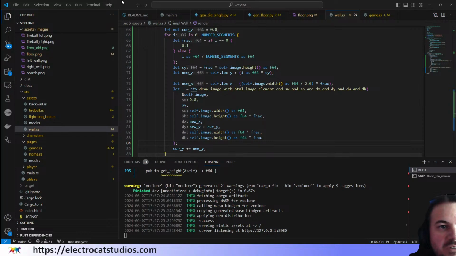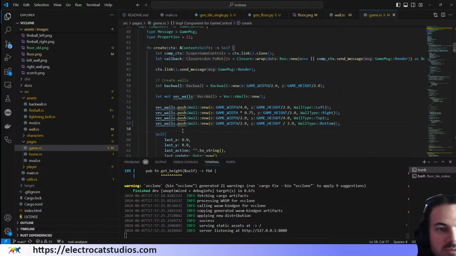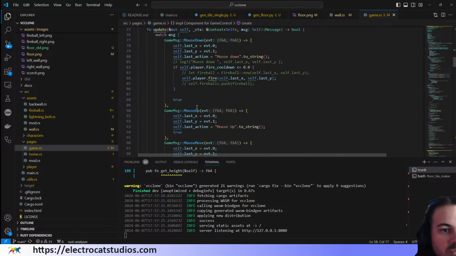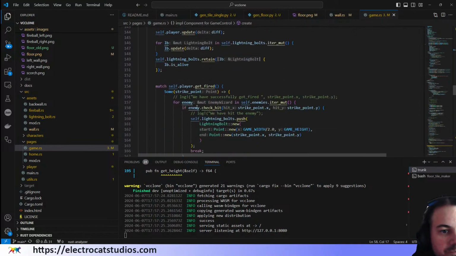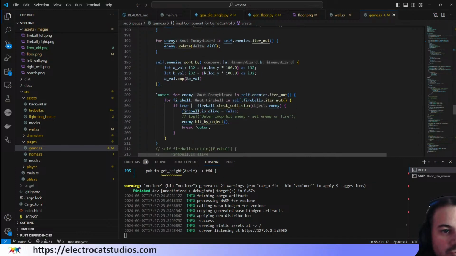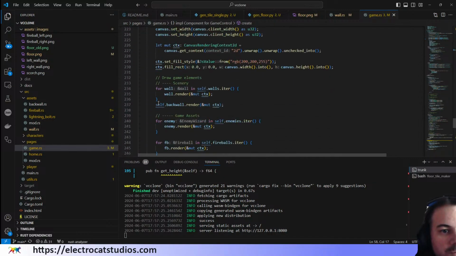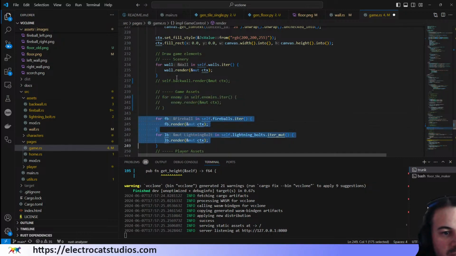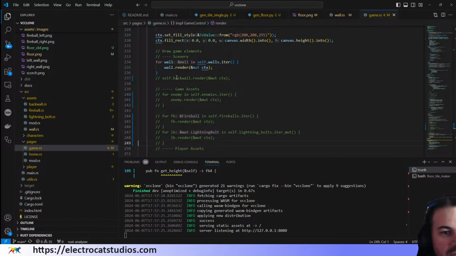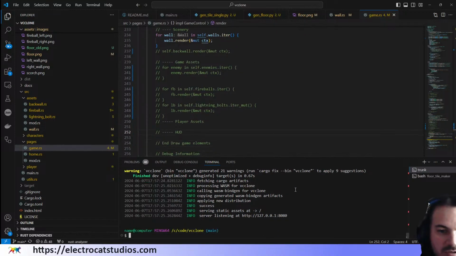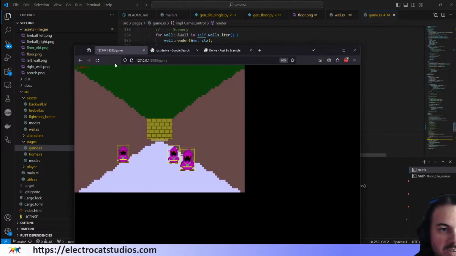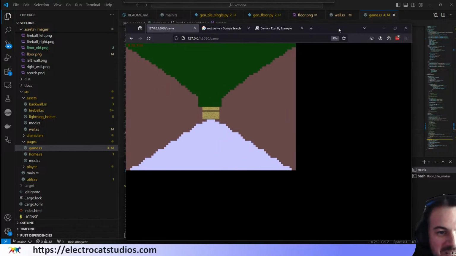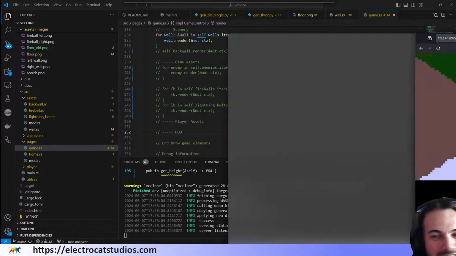Okay, I remember I said I was going to get rid of everything from the game, so we will go to the draw. We'll get rid of the back wall. We'll get rid of the enemies and any fireballs and lightning bolts. Okay, this should strip away all of the stuff that was sort of getting in the way, really. There we go. Okay, so we've now got this, and I'm not really sure what's going on with it. Yeah, that has not worked at all.